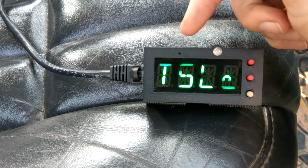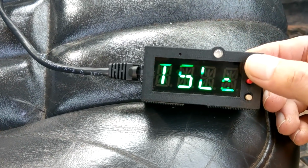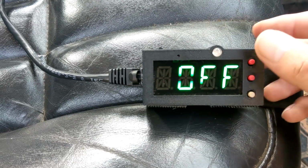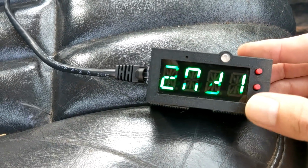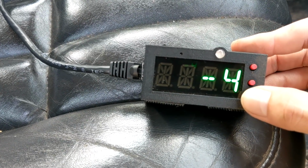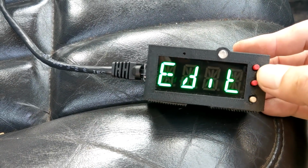Now on top of that, we have our temperature 2 in. So for mine, it's set for thermostat. If you don't have a second probe, just leave it set to off, and then you won't have any problems with that. And, of course, we also have a temperature adjust for that one too, so you can get it just right.